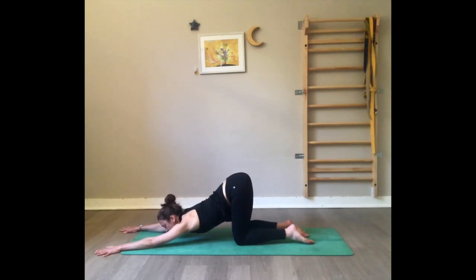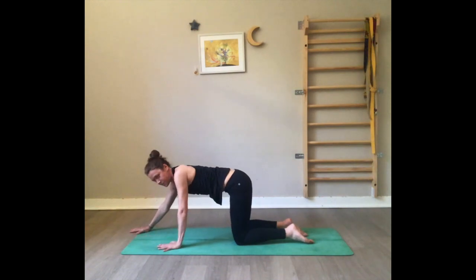And here slide your hands forward so you can really melt the heart. It's called puppy pose, but also melting heart pose. You can bring the forehead on the floor or maybe the shin. Keep breathing here. Good, now slowly come back to tabletop position.